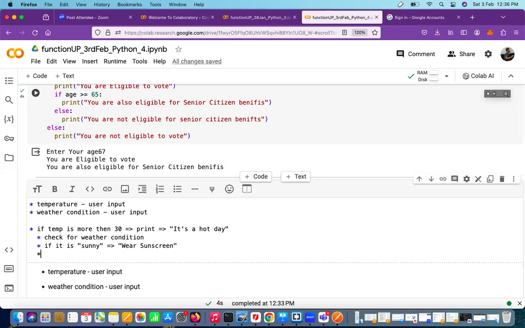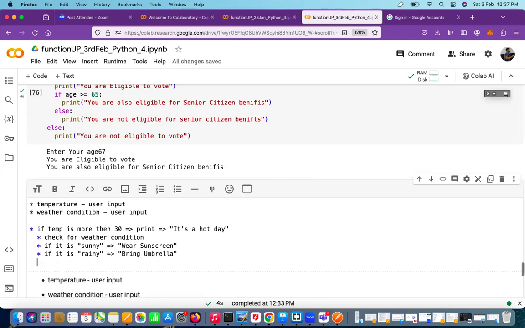Okay, if it is rainy, then do what? Then bring umbrella.